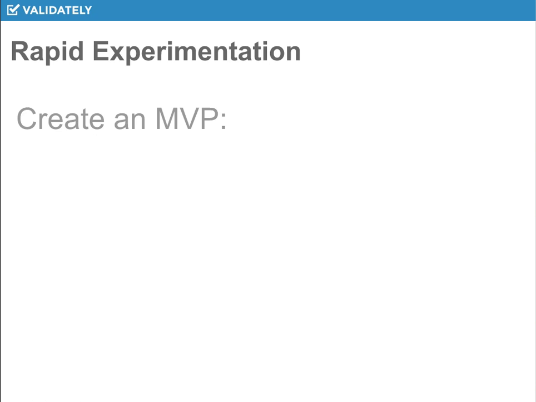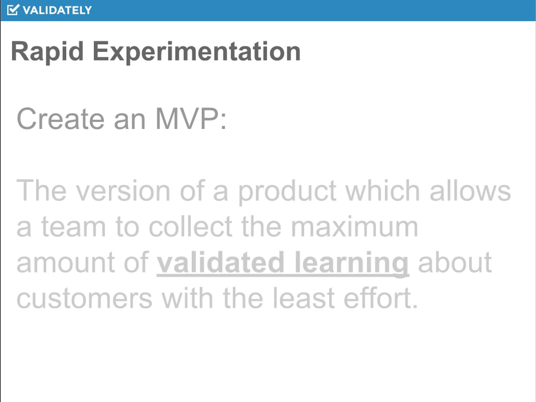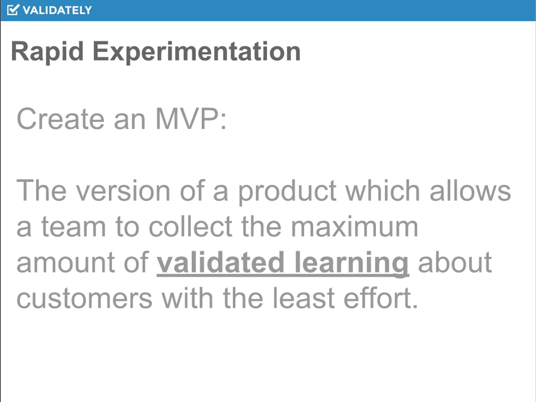And this is probably the most misunderstood term in all of lean. I don't know why it's misunderstood. I think it's mostly misunderstood because of the P part. I think the word product means something different to a lot of people. Some people define an MVP as like 80% of my product. So like I'll take some features out, and we'll call that the MVP version. It's not really an MVP.